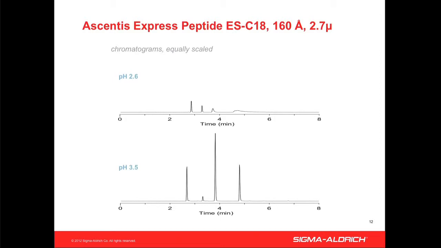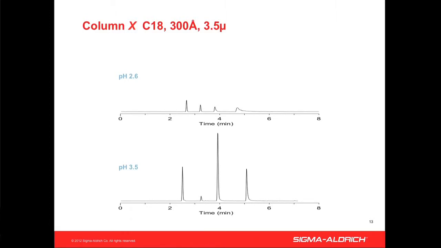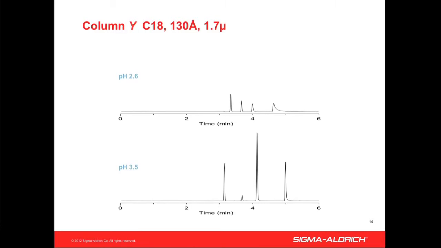We don't yet know what the reason is for this much reduced response of the second peptide compared to the other 3. But here you see, again, verifying this improvement in peak shape with this alternate mobile phase. And looking at just 2 other columns for comparison, this is another one, happens to be a wider pore, 3.5 micron. You see the same sort of pattern. Likewise with another column that's used quite a bit for this application. Same thing. So it's the same general pattern, but we would see differences in the extent of the problem.